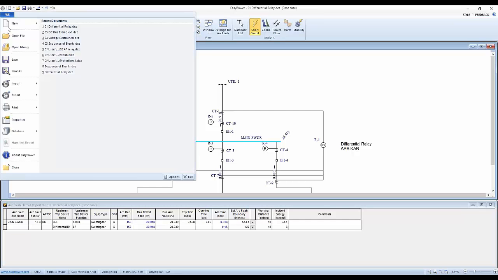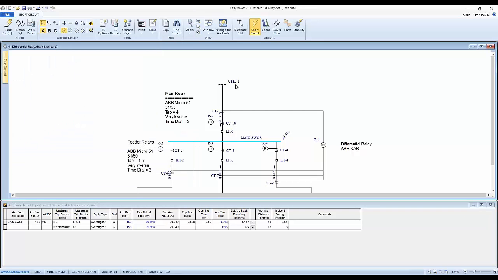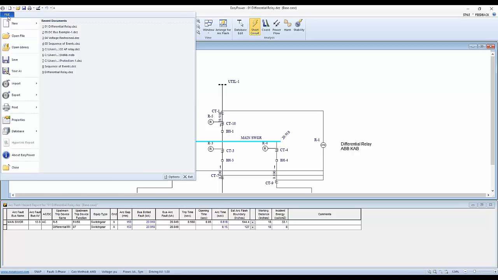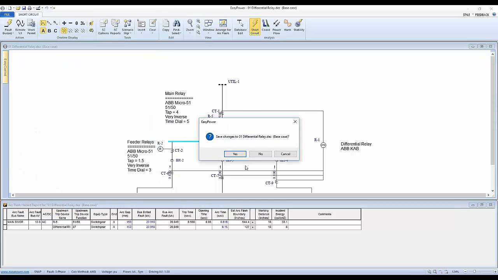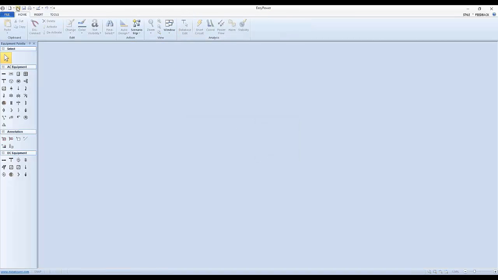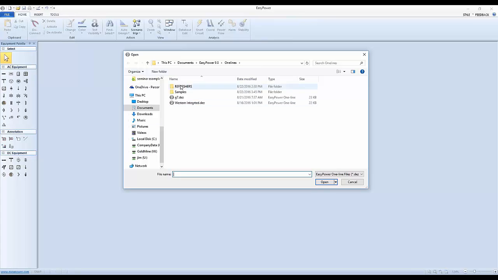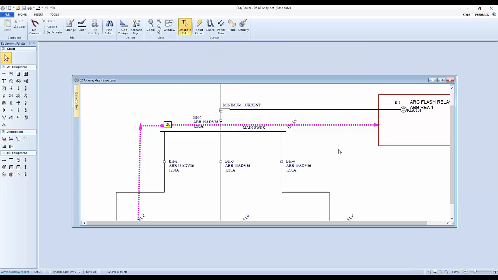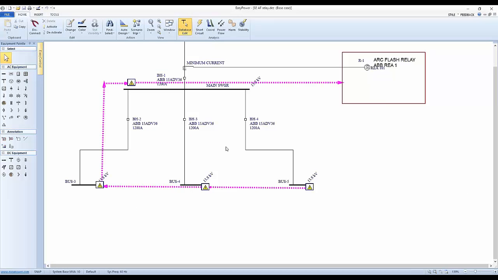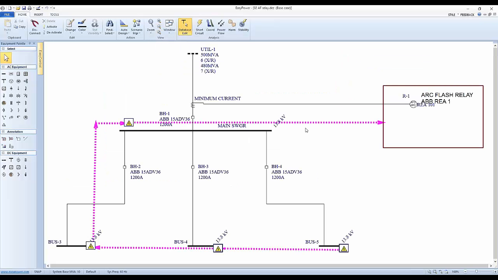Now, a very similar setup is true when we're using a light-sensitive arc flash relay, because again, we can't simulate that in the tools. So here's what I've come up with, and the whole point is to document on my one line what my protective scheme is, so that other people can understand, and I can remind myself when I get down the road.